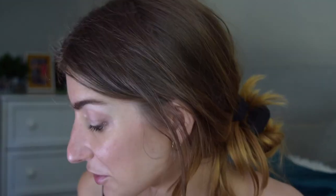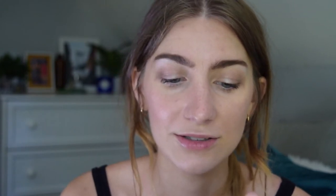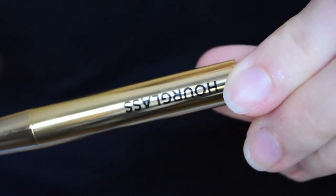So let me show you the product. I did open it yesterday — this is not an unboxing, I could not help myself. It comes with a little booklet in here. There's a whole section about how to install the refills, which is pretty interesting — you never see that with a lipstick. So this is what it looks like. Are you joking me right now? It says Hourglass on it. It's gold, and it looks like one of those old-fashioned long cigarettes from Titanic. It's really cool looking, and it's heavy too. This feels expensive, and it is.